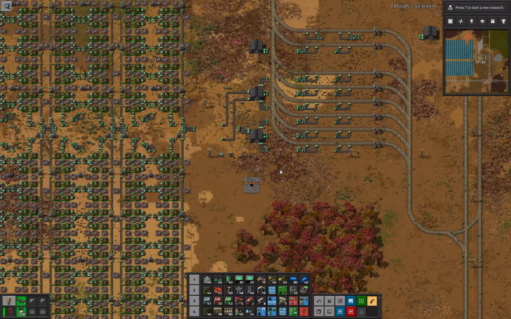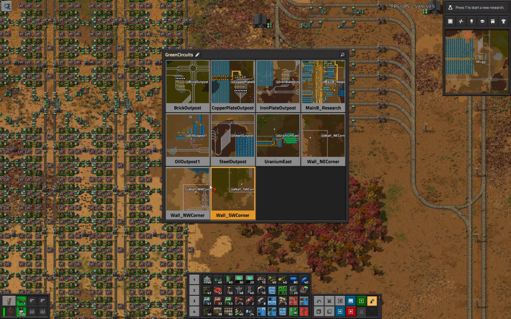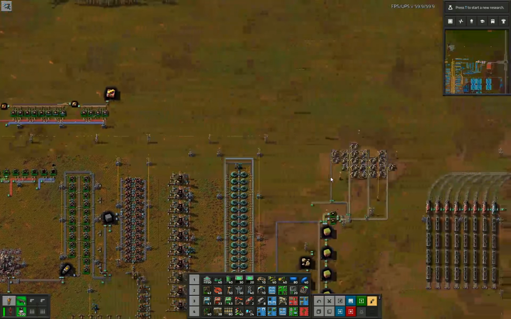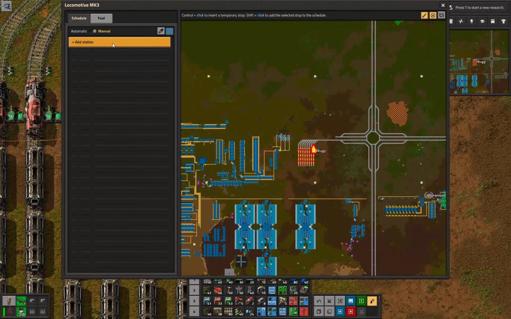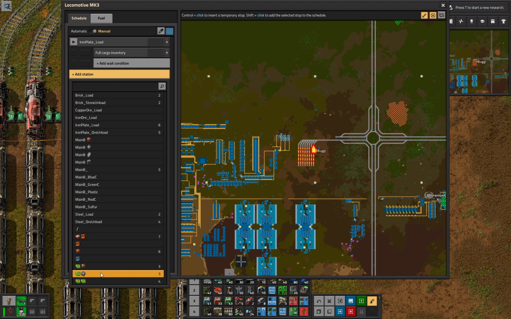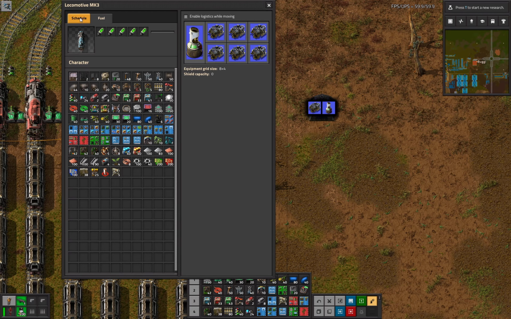All right, so now we need trains. So let's go to main base really quick. I've got a few trains up here. You can see I have a few colored already. So this one will be, I want iron plate load. Okay. Full cargo. Green circuits, iron plate here. Empty cargo. Fuel should already be set.